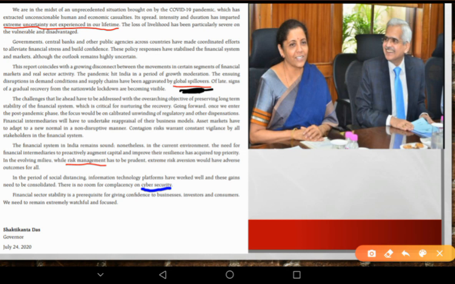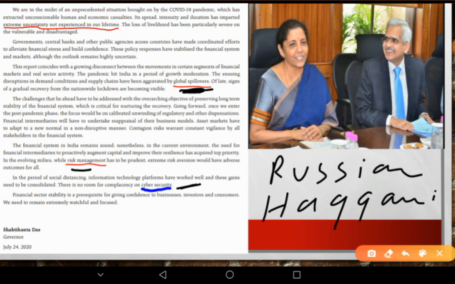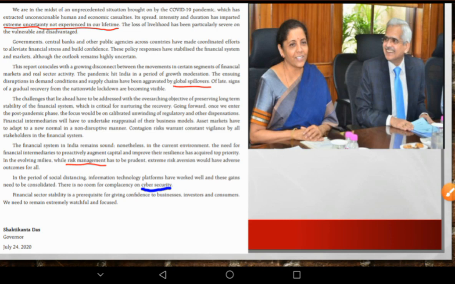Apart from that, he's also talking about risk management and cyber security, because nowadays we are seeing that Twitter accounts, YouTube accounts and everything are getting hacked, and banking is a very vulnerable thing where cyber security has a deep role to play. If any bank is not secure from the internet perspective, from the code perspective, then Russian, North Korean, Chinese hackers as well as Pakistan's Haqqani network can easily target it. They are targeting India, hunting in packs, and you can go and see that on the dark web. There is a portal named Dark Web where you can talk with them and also get insight into how hackers work and what they do.